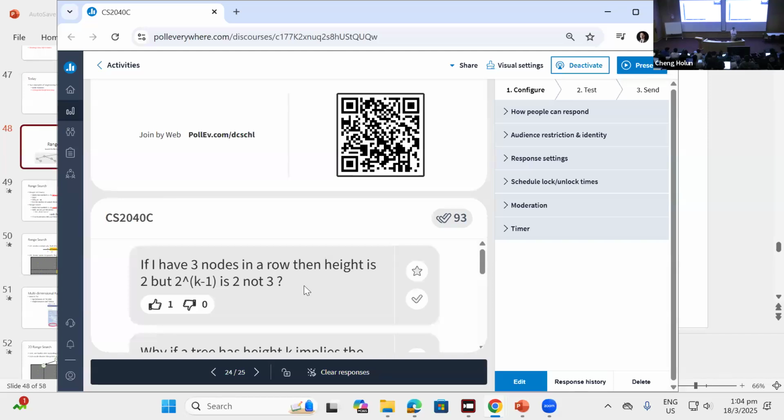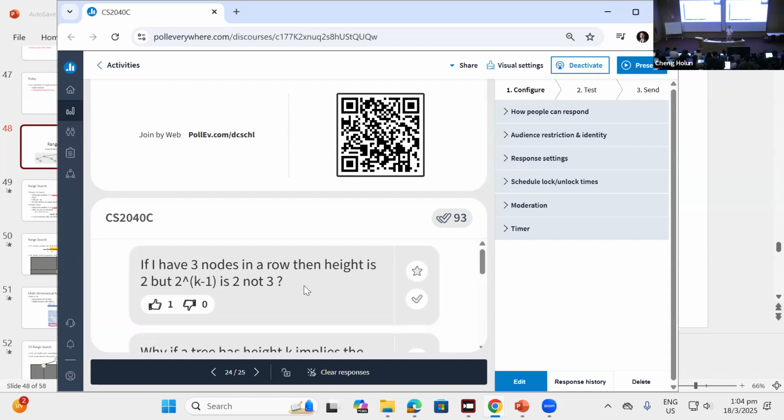I have 3 nodes in a row, then height is 2, but 3 nodes in a row, then you already destroyed the previous assumption. Your assumption is coming from the way I assume that. Okay, so you cannot construct 3 nodes in a row by the weighted union. So that's why you are right. If I have 3 nodes in a row, I can construct it height 3, a height 3 of height 2. But because your tree is not from weighted union, can you construct 3 nodes in a row by weighted union in any way?